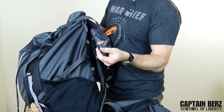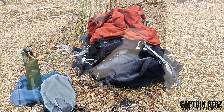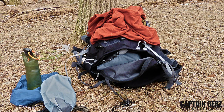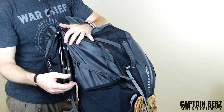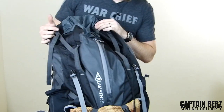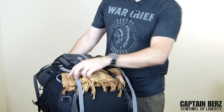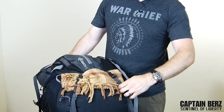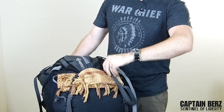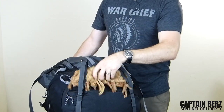On the bottom there's mesh where you can put water containers. I have Vapor Eclipse flexible water bottles there with a ranger band. On the other side I have a Platypus Plus flexible water bottle — I've reviewed both of those. That gets you down to the bottom of the pack where you can attach gear externally.